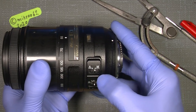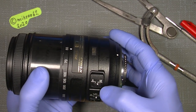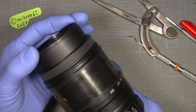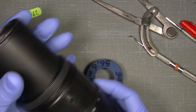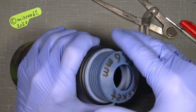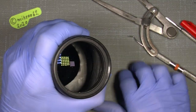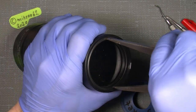Remember to set the AM auto manual focus to manual, because then you can work with the front barrel, or you can just zoom out to 300, so we have a better grip here. Let's see if it will work. Yeah. Cool. I mean, I can also show, if you want that, that is also possible.